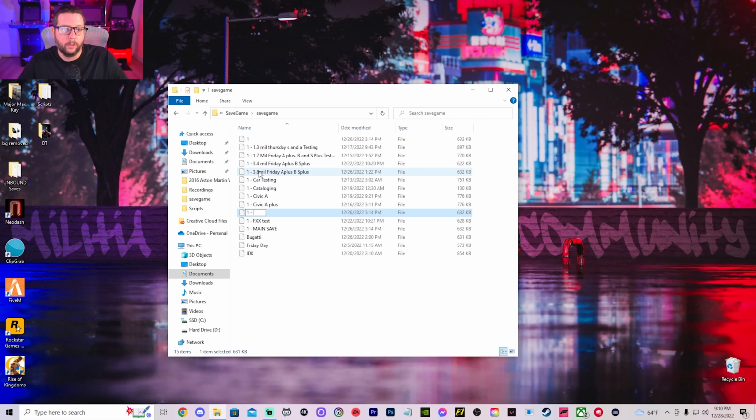As you can see by these other save files here, I have 3.8 million, 3.4 million. I also indicate what day of the week I'm on and which type of cars I want to test using that particular save file. But we'll get into that as we go into the game. So anyway, just name it what you have. Let's say you have 3 million. And I'm going to put test so that I remind myself later that this is just a test file and I don't have to save this.